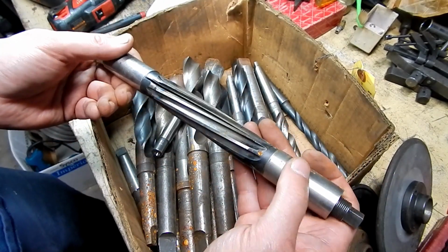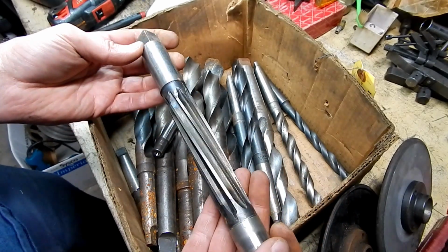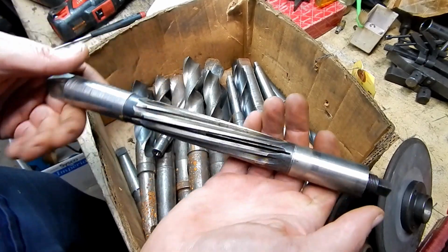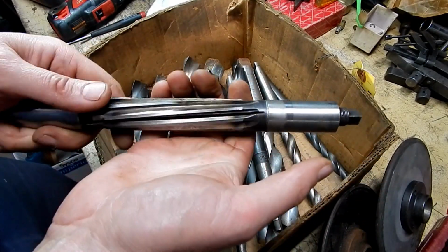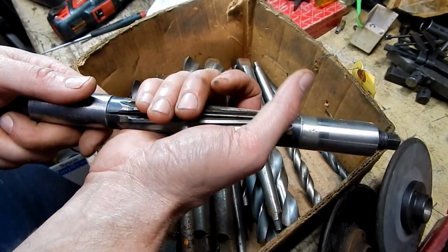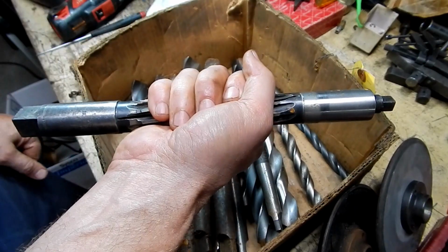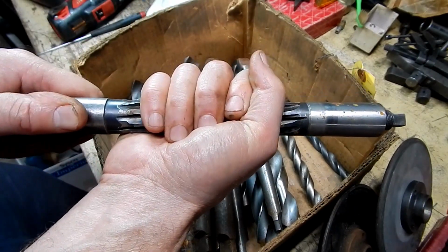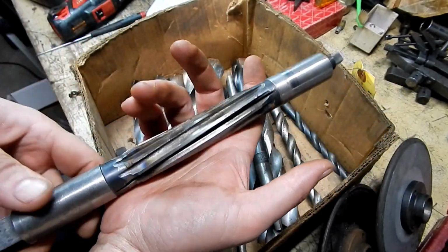Now, why does that say brass at the bottom there? Is this only supposed to be used in brass? I don't know. I tell you, that's still pretty darn sharp. That could be a form of torture right there, where you duct tape somebody's hand around that thing and then you just start turning this. Steve, you sick bastard.